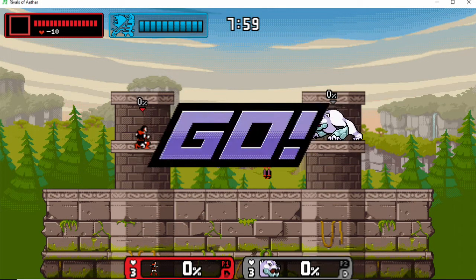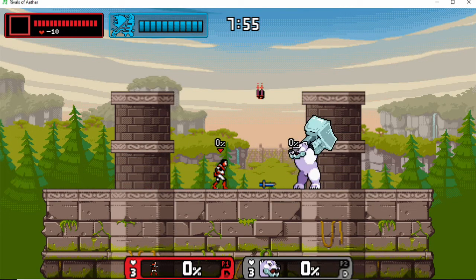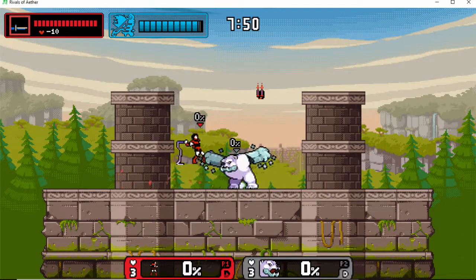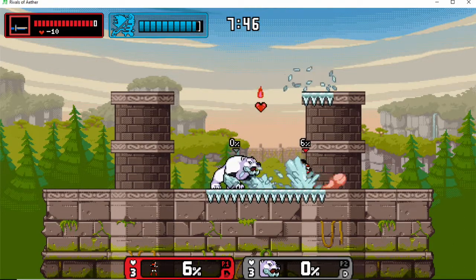Okay, here we go. Watch. I literally have no smash attacks. I have a dash. I don't have a double jump. I don't even have to have a double jump. So, look. I have to take his Rivals of Aether health down, not the percent. He doesn't take percent, does he?